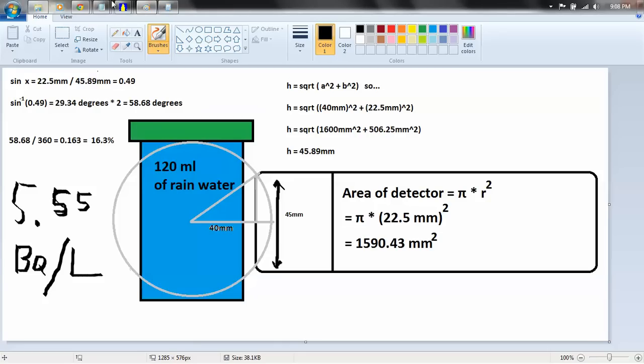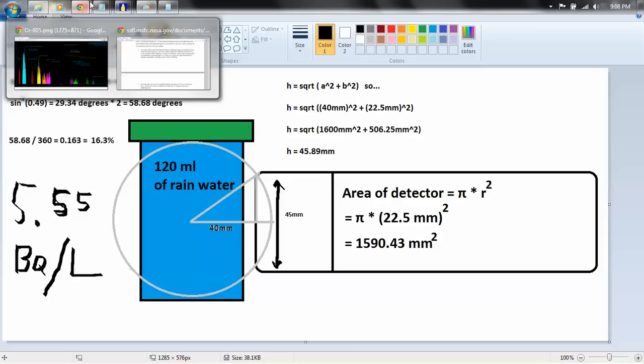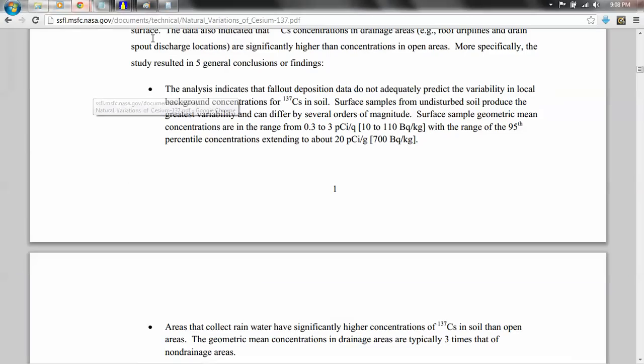Okay, what was I going to show you? Oh, yes. Now we're going to look at a document from NASA, and this is pre-Fukushima. So if everybody thinks there's a conspiracy, keep in mind that this is from like 1994. So the conspiracy would not have happened yet. I don't think there's a conspiracy, but let's just say there were, just for hypothetical purposes. Then this would be like 15 years before that. I don't know why they would do this, but whatever.